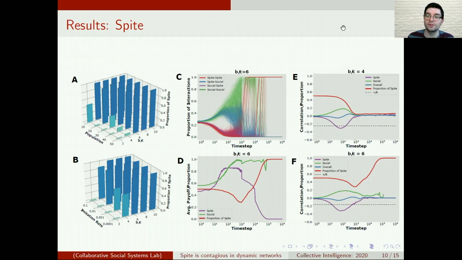But you can see what happens when this B over C value is large enough is that the proportion of overall spite here in red eventually goes to 1 in the model. And it's interesting to note that this proportion of spite at first drops because, as we remember, whenever random interactions happen, the social outcome is favored. So at first, as agents are moving away from random mixing towards more purposeful interactions through reinforcement learning, the number of spiteful agents is dropping.